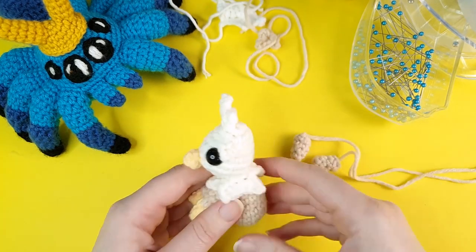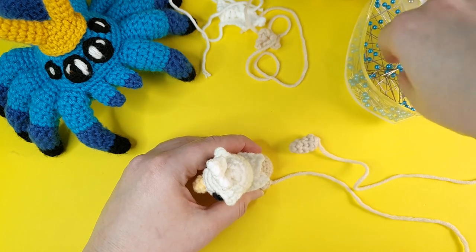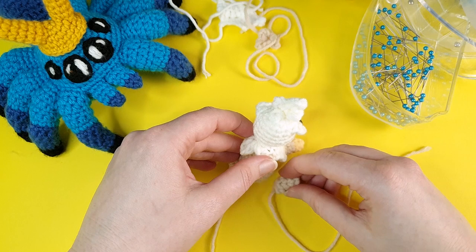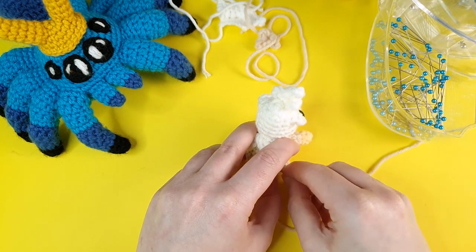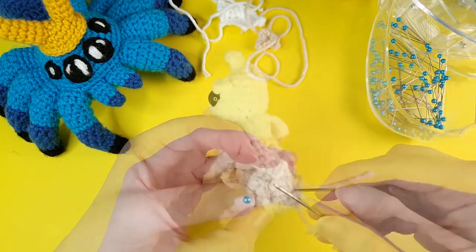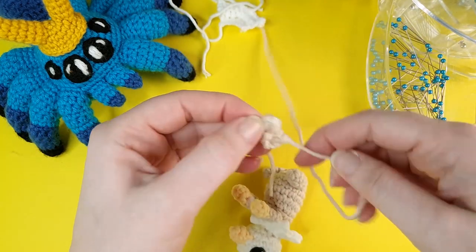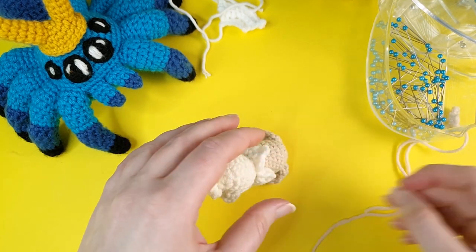After we've sewn on the ruffle, we're then going to sew on the back legs. Sit your griffin down on a flat surface and, while it's sitting there, put the hind legs on either side and keep them in place with a pin. These are to help the griffin balance — once you've got them both pinned in place, sit your griffin on the flat surface and just leave it. If it starts to wobble a little bit, just move your back legs. If it sits there nice and still, you're good to go — sew those on. The hind legs are done. I'm now going to attach the tail feather the same way I did the head feathers — sit my little griffin down and put that right on his butt.